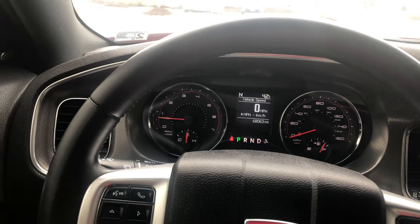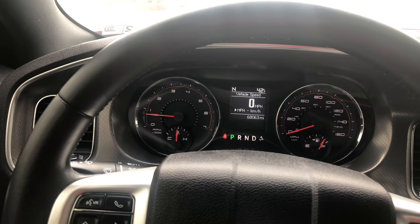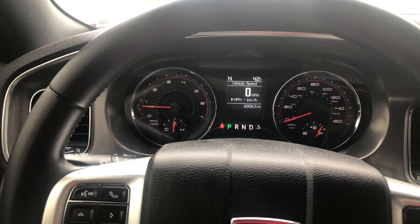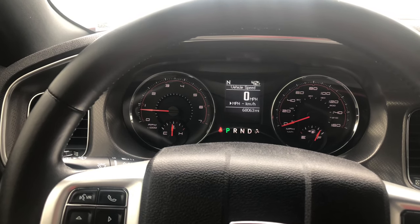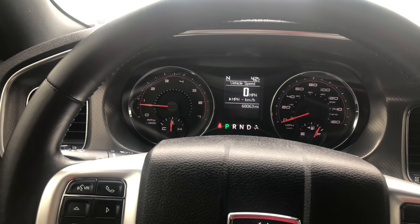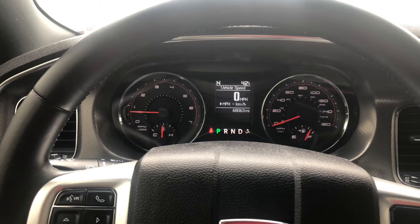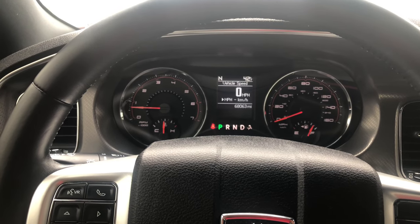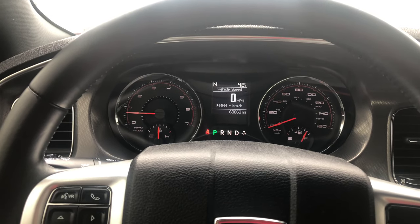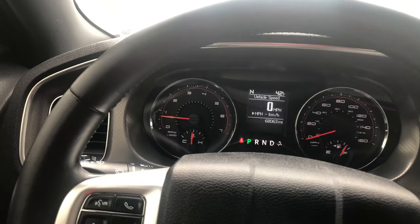We sitting in there. I wanted to start it right here just to show you. I guess this goes back to what Chrysler and Dodge wanted to do. They wanted Chrysler to be more the luxury and the Charger to be more the performance or the muscle car, aggressive look. So I just wanted to show the differences in how this dash looks, the speedometer, and mine's. So this one does look a little bit more aggressive compared to mine's.